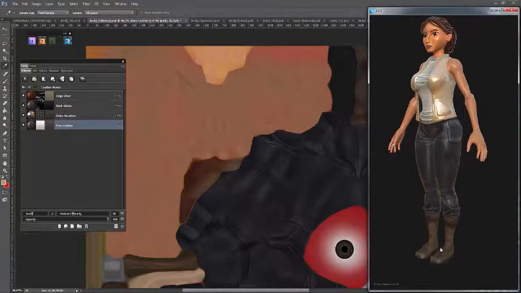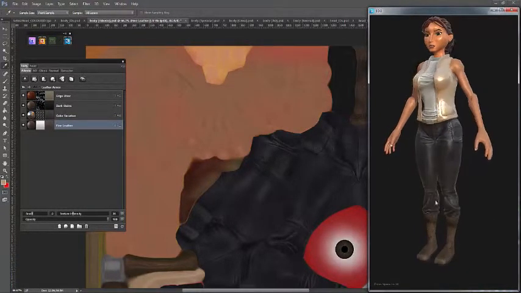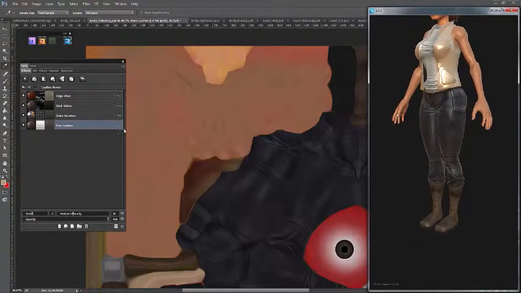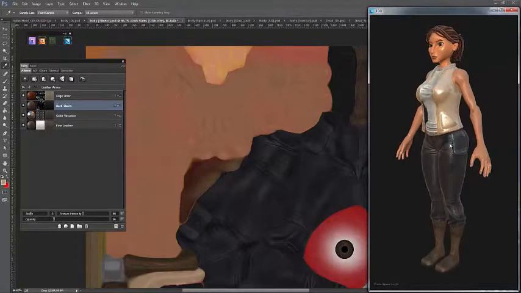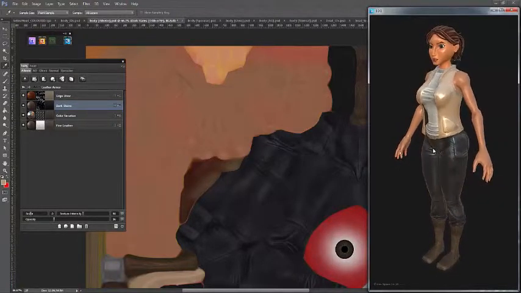Now, the first thing I notice is the colors aren't particularly matching. We can tweak those later, but I'm pretty happy with the boots. I'm going to change the dark stain opacity just a little bit more, since I've zoomed out and I can see it's a very, very obvious effect. And we want it to be a little bit more subtle, and to kind of match the darker stains that we have on the pants as well. So that's looking a bit better.